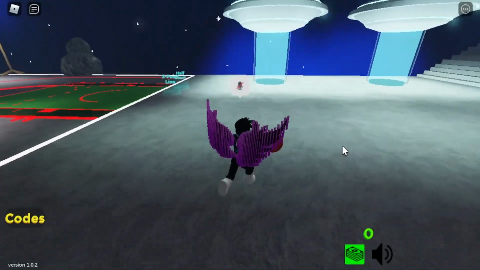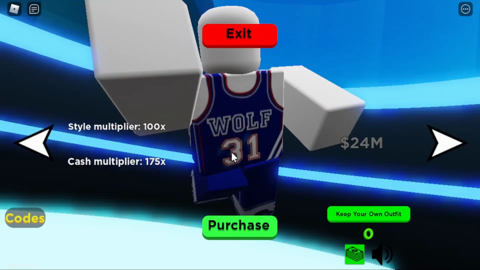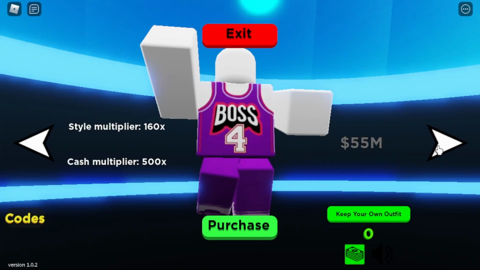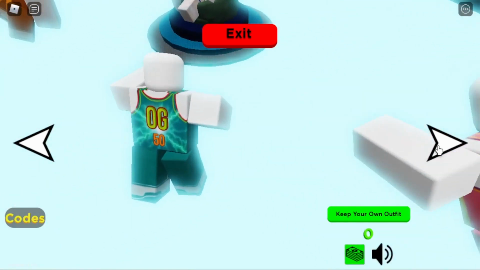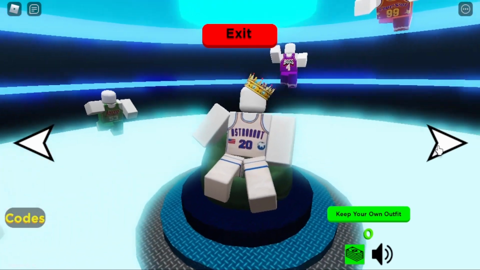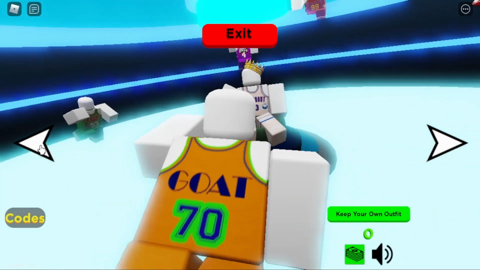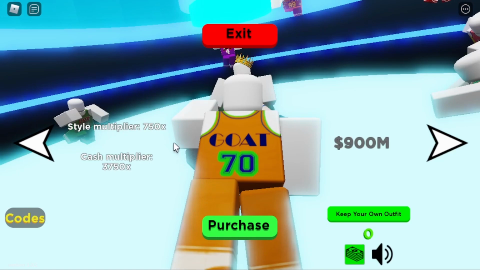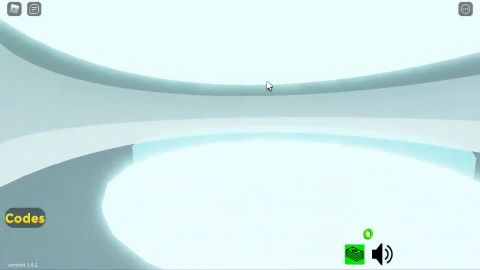Not going to lie, I should probably check these first. Let's check out the jerseys first and see what we have to grind to get and how much they cost. Okay, 24 million, 36 million, 55 million, 81 million. Look at these stats, 121 million, 180, 275, 400, wow, this is getting expensive, 600 million, 900 mil, oh my gosh, and that's Robux. That last one with the king is Robux, but that's sad that you can get the top stat just for spending like $10. All right, and then this one is 3,000. Whoa, that's very overpowered, guys. Very, very overpowered.